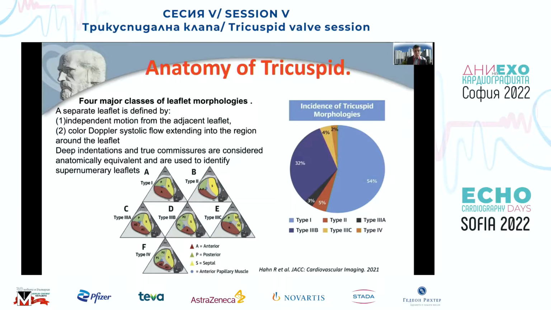Well, I think that the anatomy, the morphology of the tricuspid valve is extremely variable. So often we don't have 3 leaflets, we have 4, or we can see a different indentation, mainly in the posterior leaflet, and this implies that the variability of the different morphologies is really huge. Mostly we have the type 1, as described in this nice paper from Becky Han, but also we can see the type 3B, that is more or less 30% of the patients.